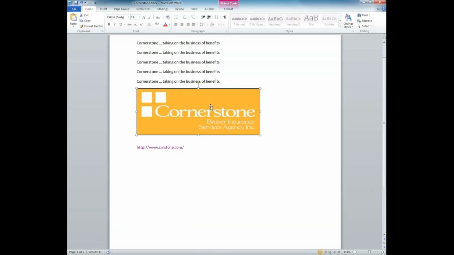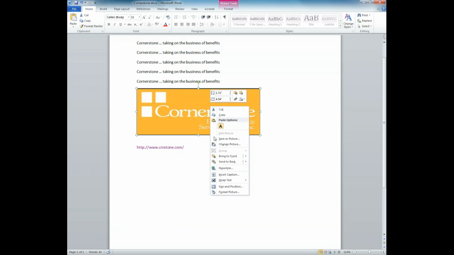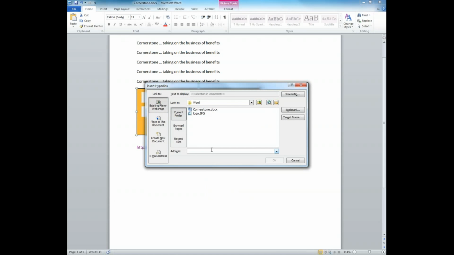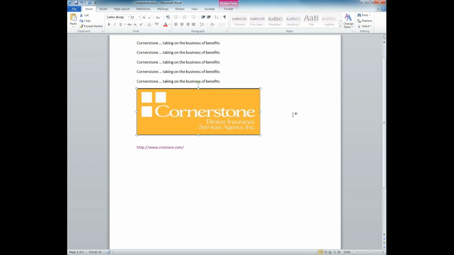You can also actually add a hyperlink to an image by right-clicking on it and then clicking Hyperlink, putting the address in, and hit OK. Then, as you can see, if I'm scrolled over it, it'll have the web link right up here in the corner. And to click on it, you would hit Control and then right-click, or left-click, I apologize, and it will open it back up.